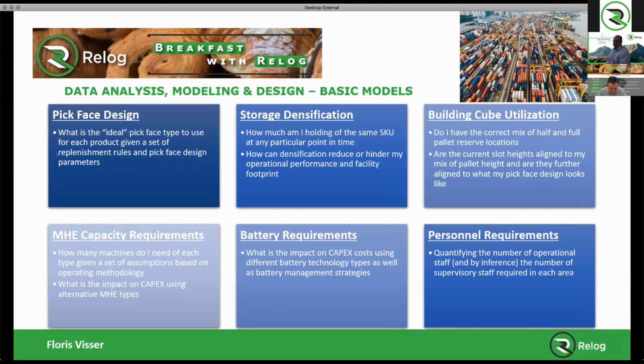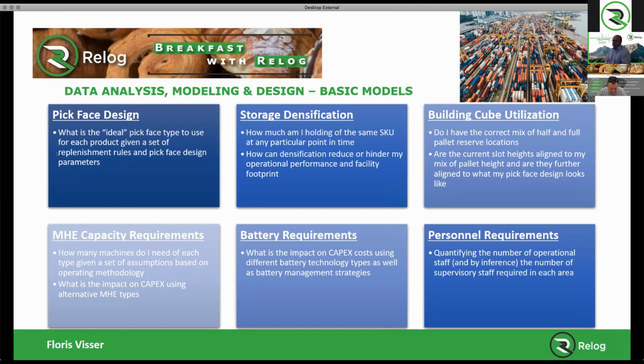And then also your battery requirements, where previously, using lead acid batteries, we sometimes just had a simple 2 or 3 times multiple for 24 hour operations. Lithium ion and new battery technology is completely changing that. And again, not all operations may need to run for 24 hours. So it's really trying to fine tune exactly our requirements without compromising on capacity when we really need it. One of the things in South Africa that's quite unique is our peak to average ratio. So you tend to be forced to buy and capacitize your operation for that peak, and then have spare capacity for most of the year.